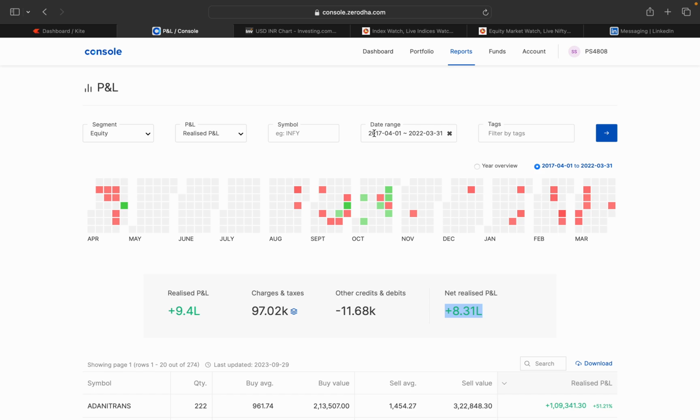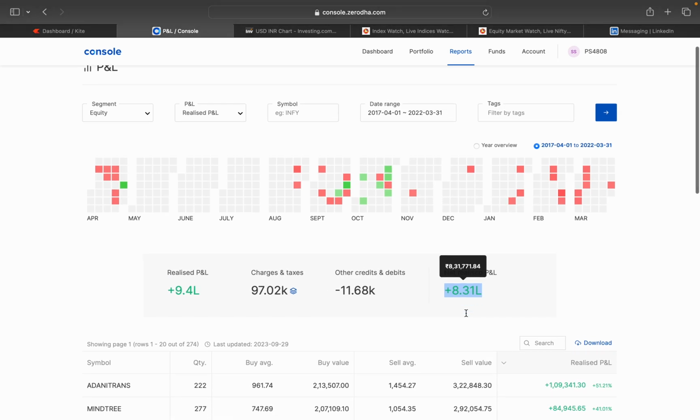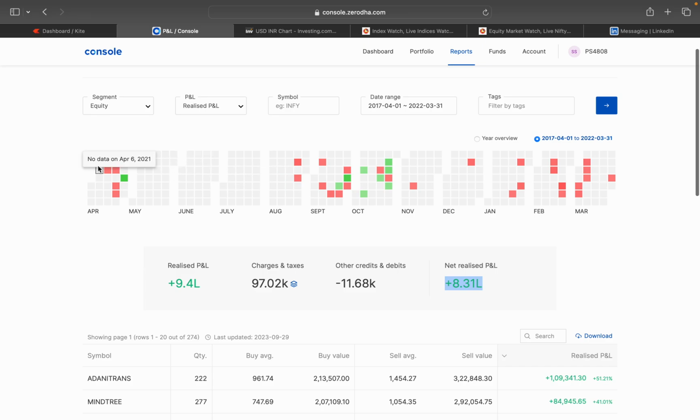So we were just really trading with 3 to 4 lakh rupees trading capital, and like I said, no real capital was added right up till 2023. So you will see here 8.31 lakh, and what you will actually see here is just the sheer number of reds. Yeah, and I mean, you can count, there are just 1 2 3 4 5 6 7 8 9, there are just 9 green trades actually, and everything is a red.